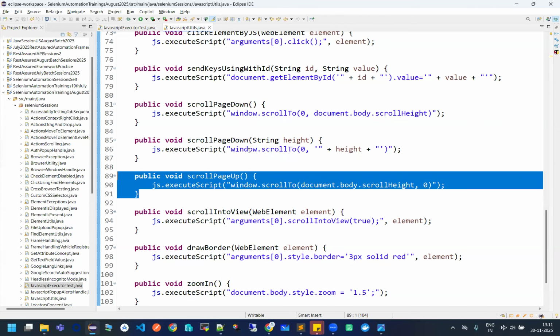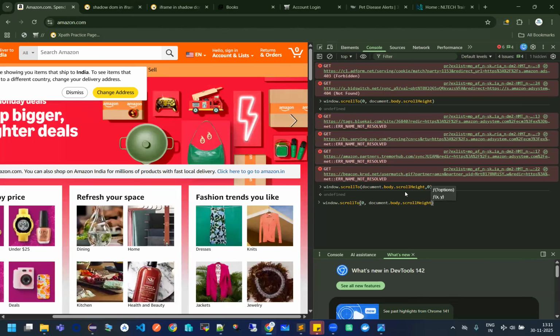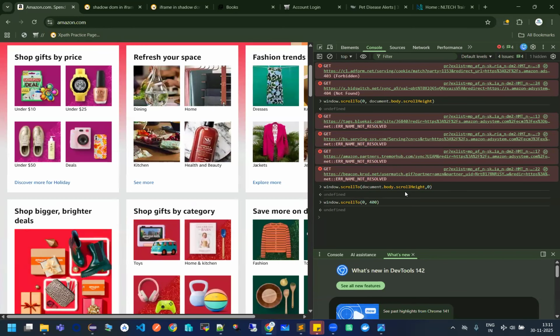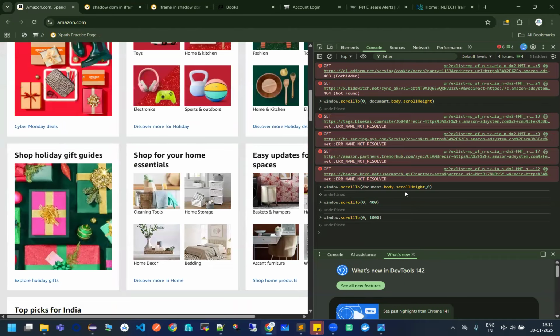One more thing we have. If you really want to scroll to a particular position, instead of taking the entire body height, you can give something like 400. And let us see. Again, I'm giving something like 1000 this time. In this way we can scroll to a particular position.